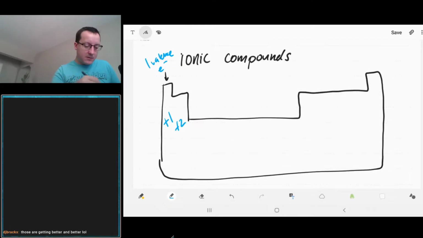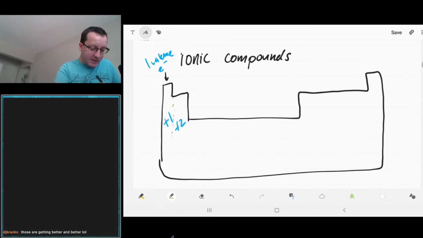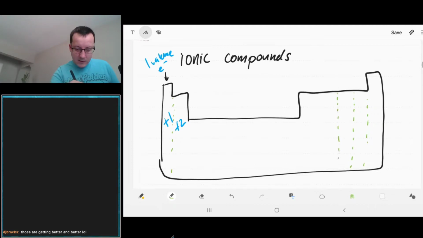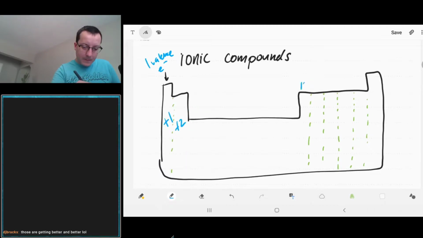Similarly, let me draw some lovely columns here. Okay, so that's noble gases there. There's our halogens, chalcogens, 15, 14, 13. Okay, cool. So remember, we had the group numbers.